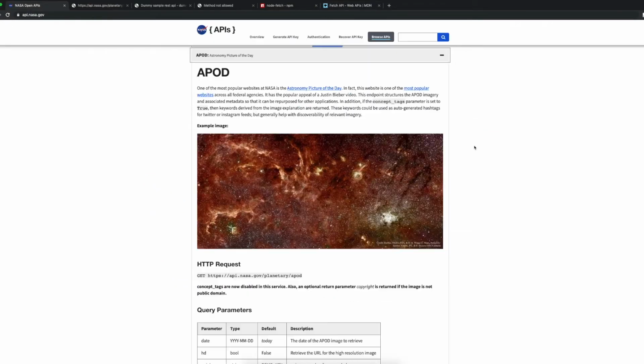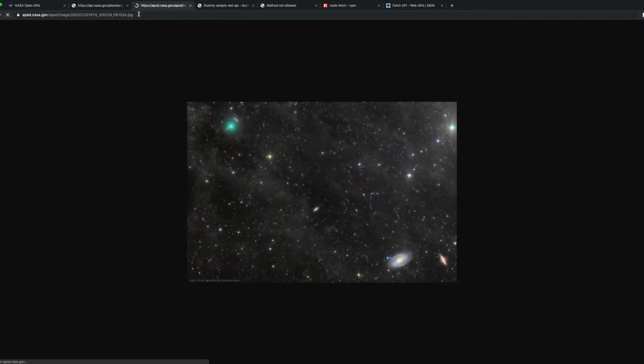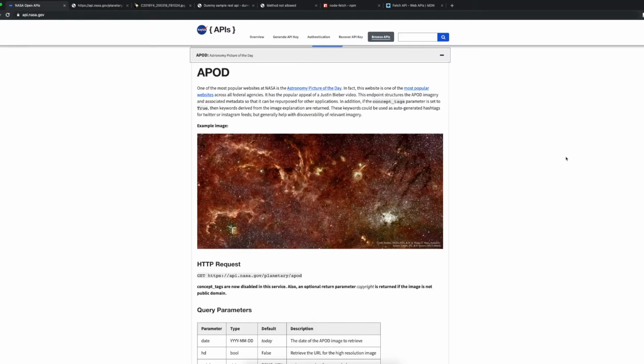Alright, so for the GET request, we'll be using NASA's Astronomy Picture of the Day API, as you can see here. Basically, this is just a simple GET endpoint, and what it will return is a JSON object. Sorry, it's not parsed here, but it returns a JSON object similar to this. What we really want out of the JSON object is this URL right here. If we paste that, it just loads a picture, a space picture, pretty. And that's pretty much it. An astronomy picture of the day, hence the name.